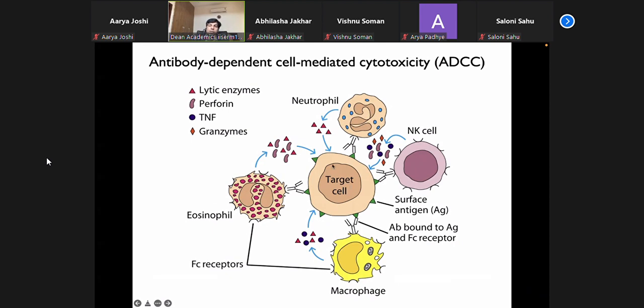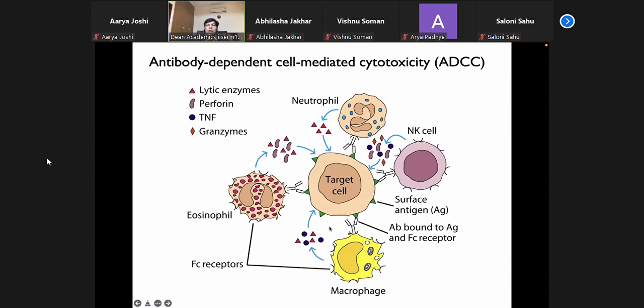Now, there are other cells also. So for example, neutrophils, you know that, these are polymorphonuclear cells, which have these preformed granules. They make these granzymes and other molecules. And they also have these Fc receptors. Eosinophils also have these Fc receptors, right? Macrophages also have these Fc receptors. Okay, and Fc receptors are one of the major reasons why NK cells get activated, right? There are different types of those, CD16, CD32, CD56. So many kinds of receptors are there.